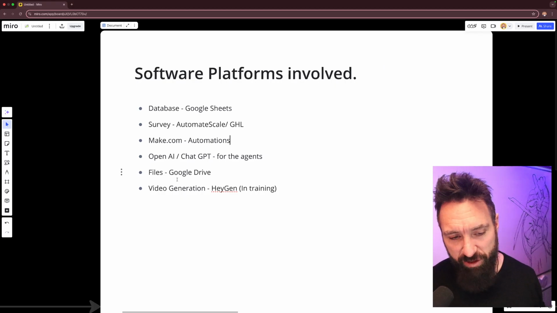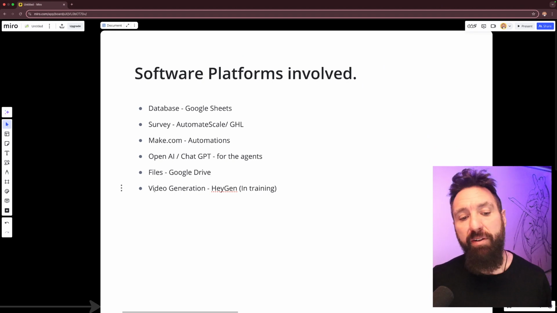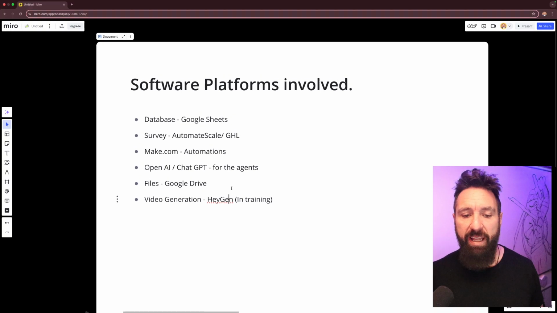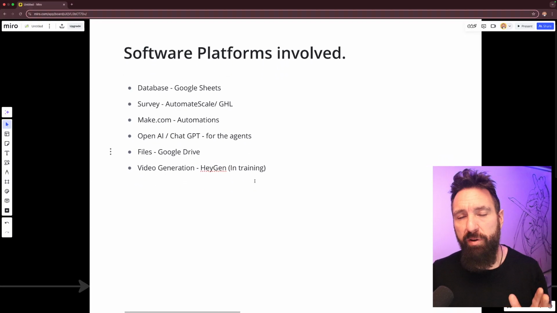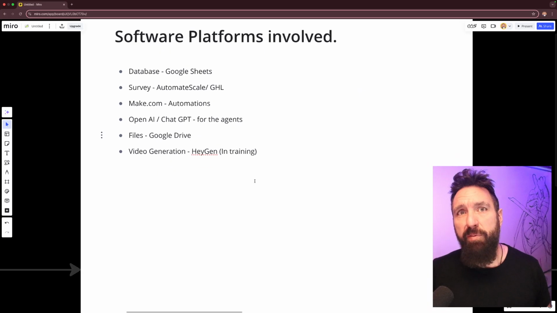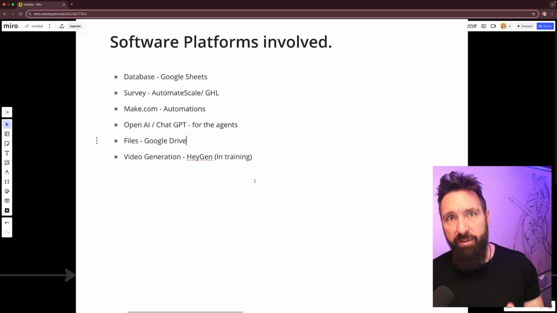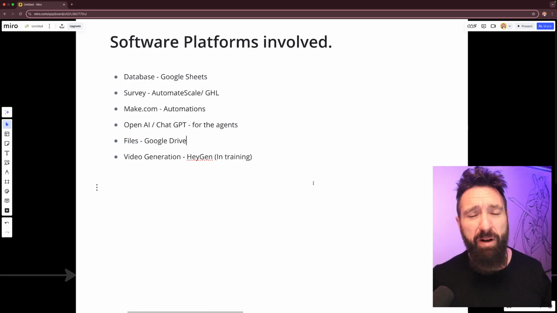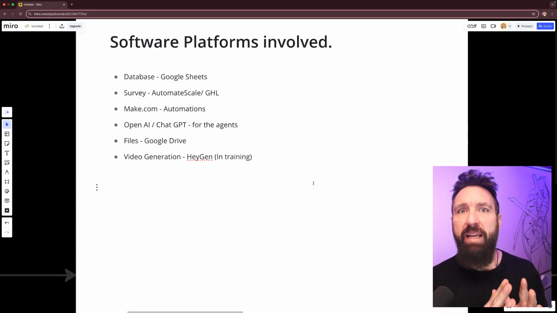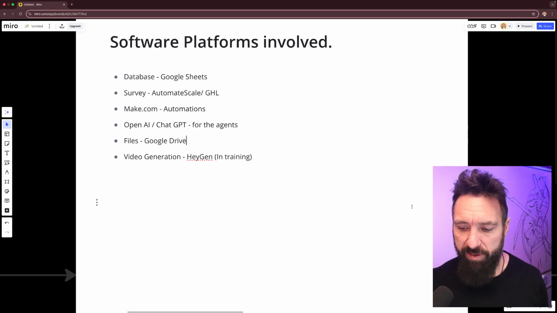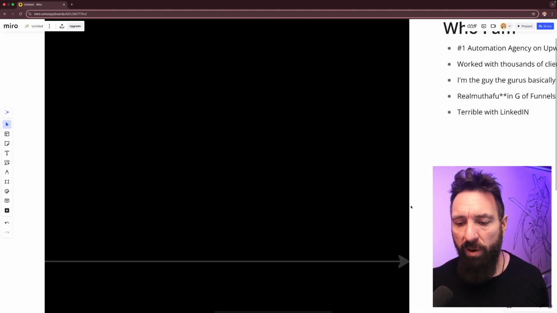And for the file management, we're going to be using Google Drive, which you should have already too. And then, like I mentioned earlier, for the video generation, we're going to be using HeyGen. This is still in training. It's not perfect. I think we're a little ways off before we can just put our avatars out there and let them do all the marketing for us. But I do think there's an area for it to be supportive, where it can complement other content pieces. So I did want to develop that.